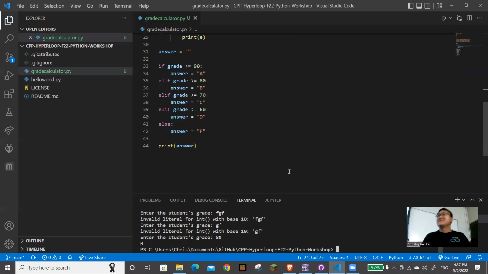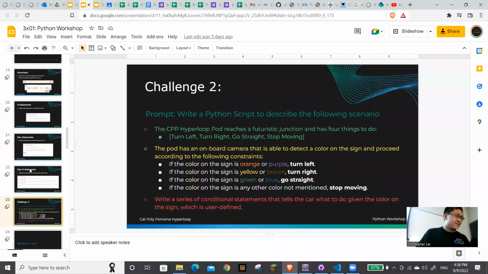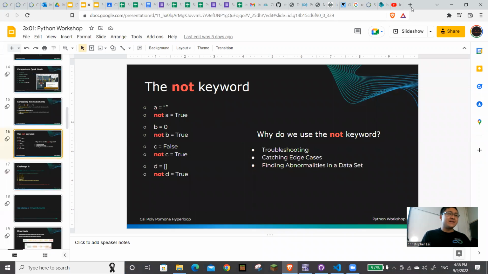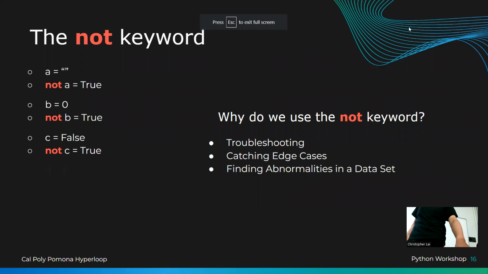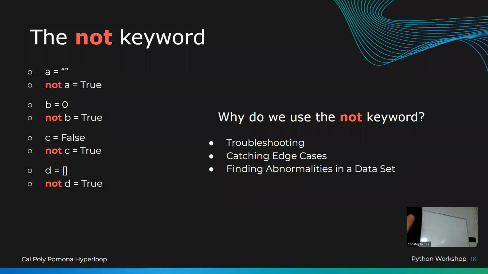Any questions? So there's a specific keyword for not. Can't you just use an exclamation here? Yes, yes, you can. So that's a great question. So I'm going to show you the slide that we went over last time. So this is the slide that I presented for the not keyword. This is specific to Python. I mean, if you code in C++ and anything else like that, that's not a thing, right?